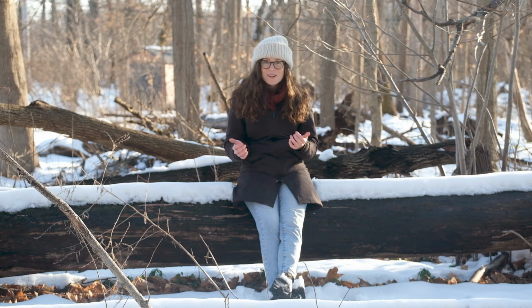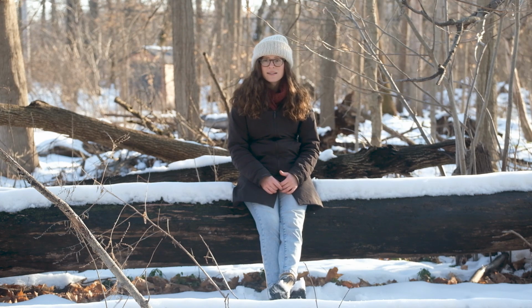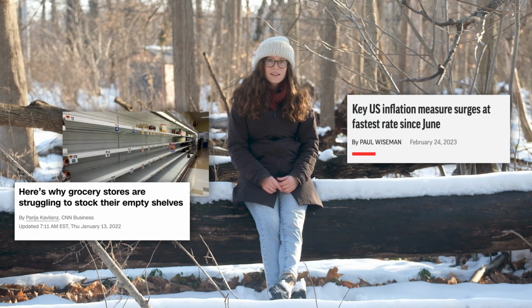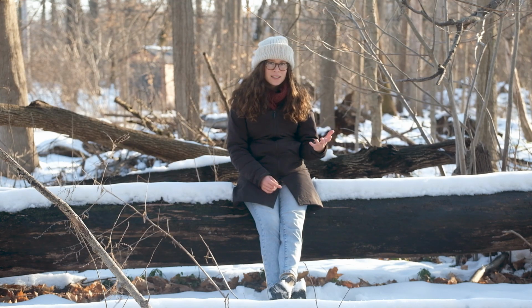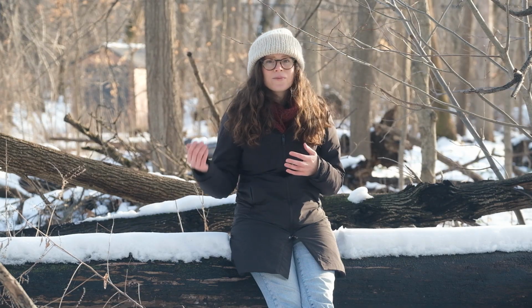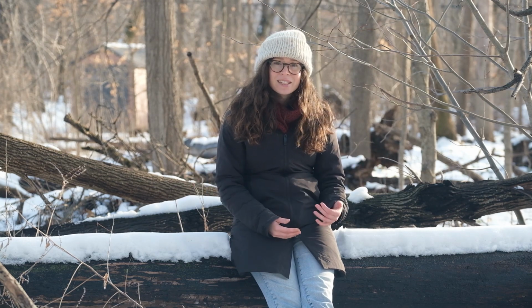Recently, we've seen major cracks in the illusion that we can get anything that we want at any time. There have been major disruptions in national and global supply chains, resulting in empty store shelves and accelerated inflation. So now that the fragility of such systems should be very clear to us, we need to start sourcing more things locally. We can do this for big things, for small things, for necessities, and for luxuries. It's just important that we start building resilient communities in whatever way we can.